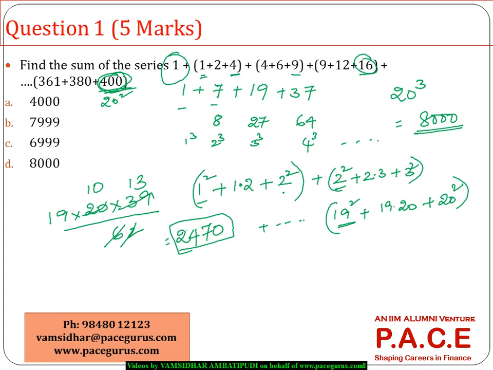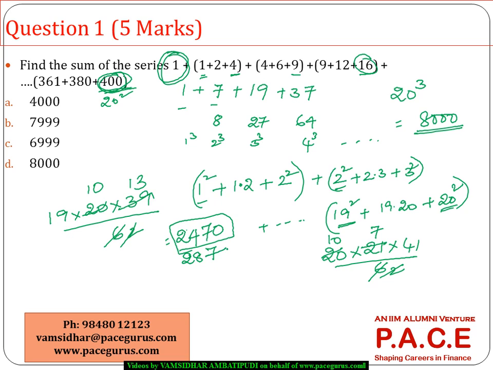Then similarly I can do 2 squared plus 3 squared plus so on up to 20 squared. And if I include this 1 as well, it becomes 1 squared, 2 squared, 3 squared and so on up to 20 squared, which means I can talk about the sum of the squares of the first 20 natural numbers, n into n plus 1 into 2n plus 1 by 6. 3 2s, 3 7s, 2 1s, 2 10s. So I can very well say this is 2870.